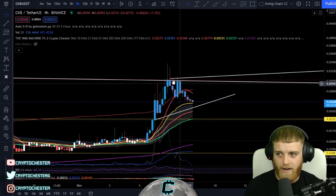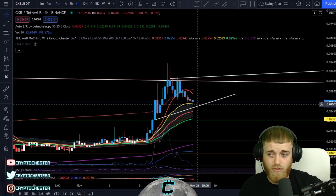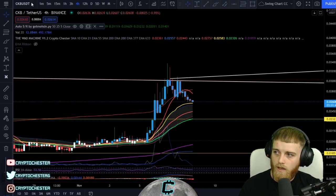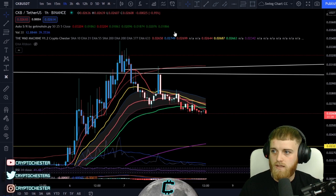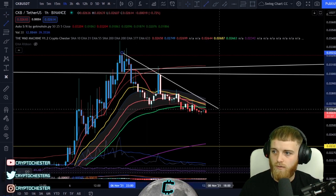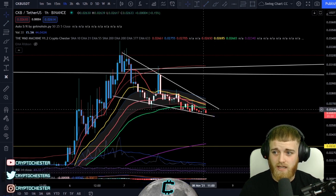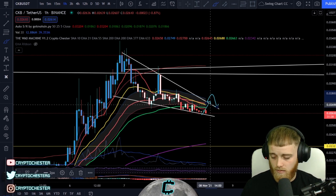Now we're obviously seeing a bit of a pullback coming through from that major trend line from the all-time highs. Not bad, actually really quite good, guys, really quite healthy. And as you can see, we are seeing, I would say, a bit of a falling wedge chart pattern. Let's jump down to the smaller time frames because we know this is actually really not bad, because if it is going to be a falling wedge chart pattern there, guys, we know falling wedges tend to break to the upside there. So we could actually be looking at a nice break to the upside. If we can get a break to the upside, it's not going to be bad, right?